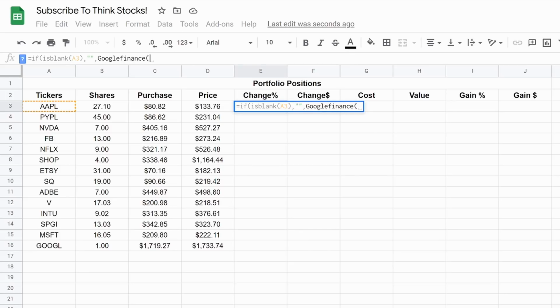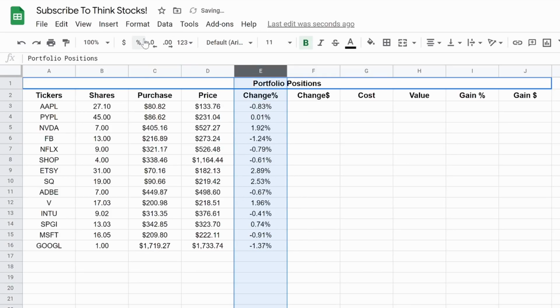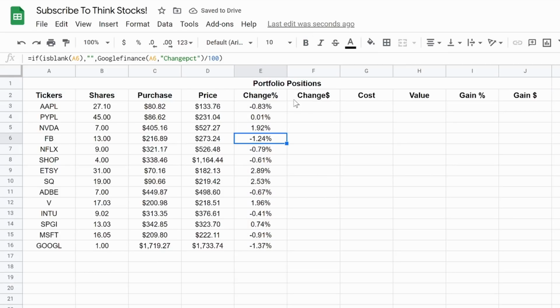GOOGLEFINANCE, A3, comma, "changepct". And then what we want to do is divide it by 100. Close that off, hit enter. It's loading. There's all of that. We could drag this down as well and make that a percentage.